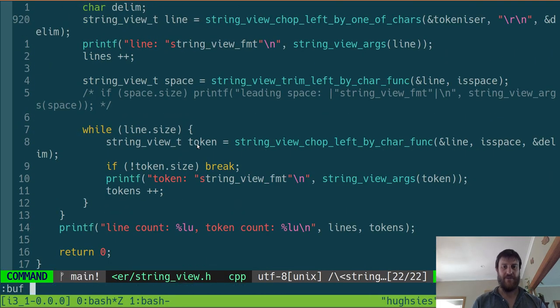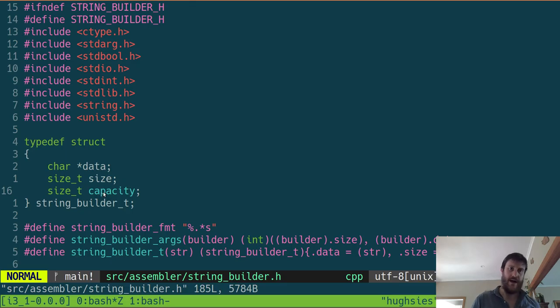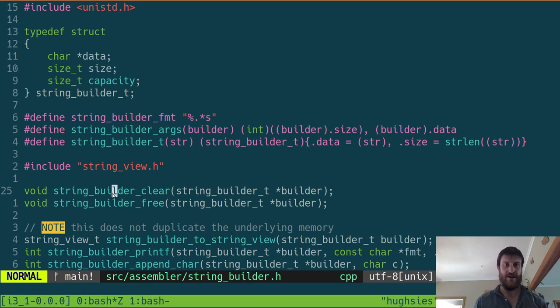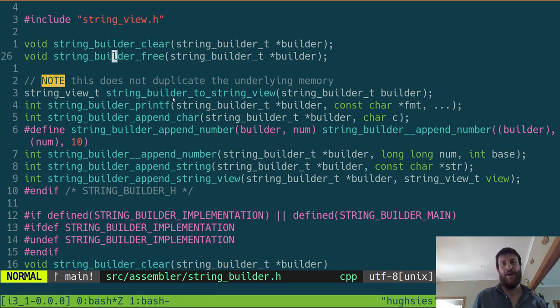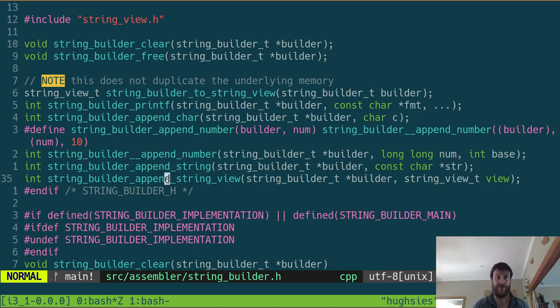So we also have a builder, which is a bit smaller. This also has a capacity, similar thing. We have a clear and a free. And here we have a way to append a character or a number or a string view, or to printf the builder.